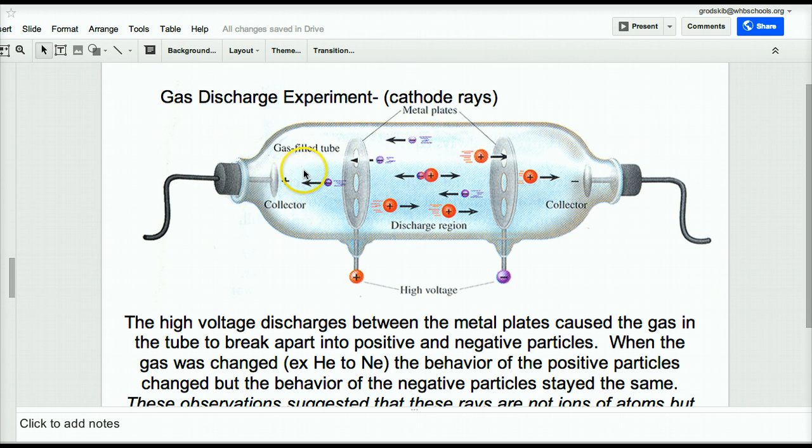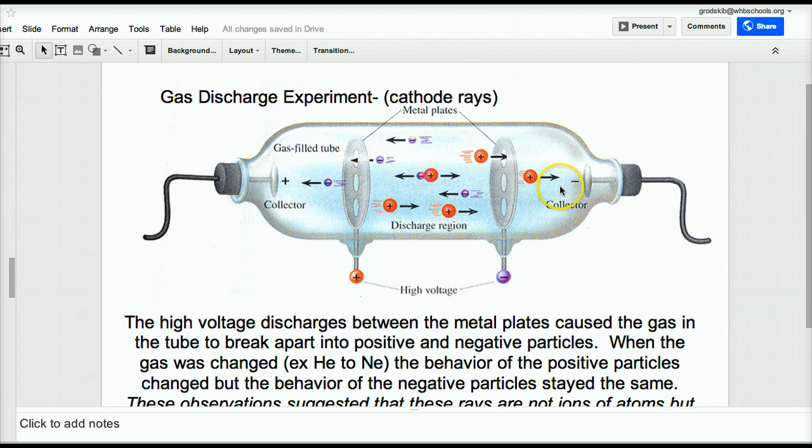Now, a Crookes tube was a tube that was almost evacuated of air, with just a few particles of gas. And they shot a high voltage through the tube. This energy created negative and positive places in the tube. So by providing a tremendous amount of voltage, which is energy for the charge to flow through, we created a negative spot and a positive spot in the tube. And what happens is, with what little gas is left in here, the negative part of the particle that we now call the atom gets ripped off and sent toward the positive. Those negatives going toward the positives are something called the cathode ray.